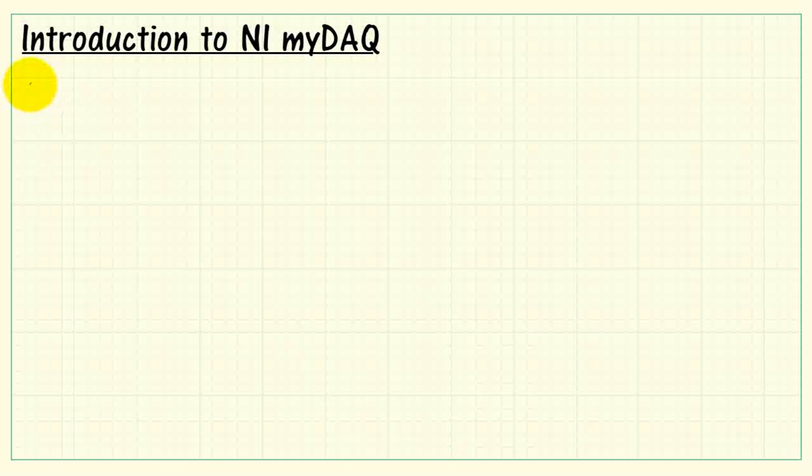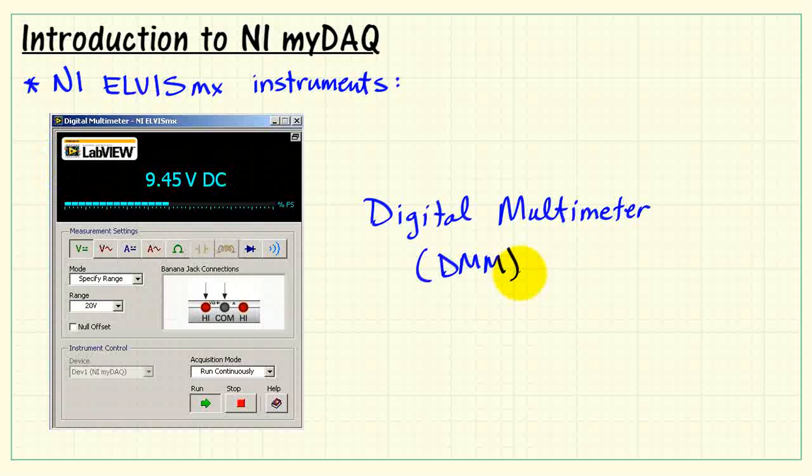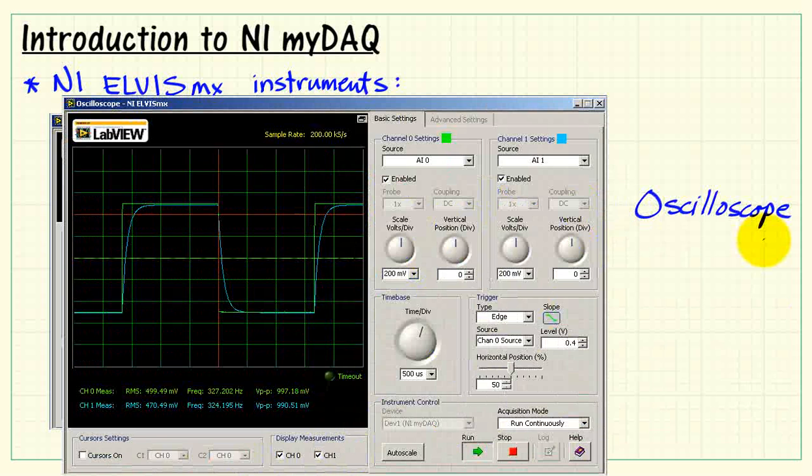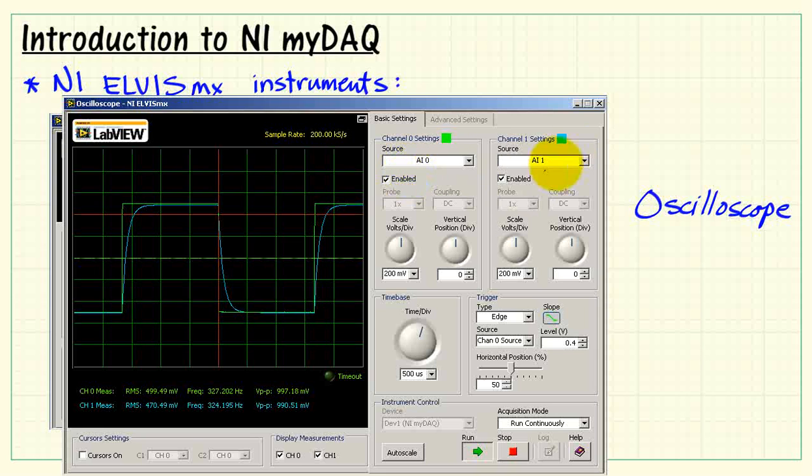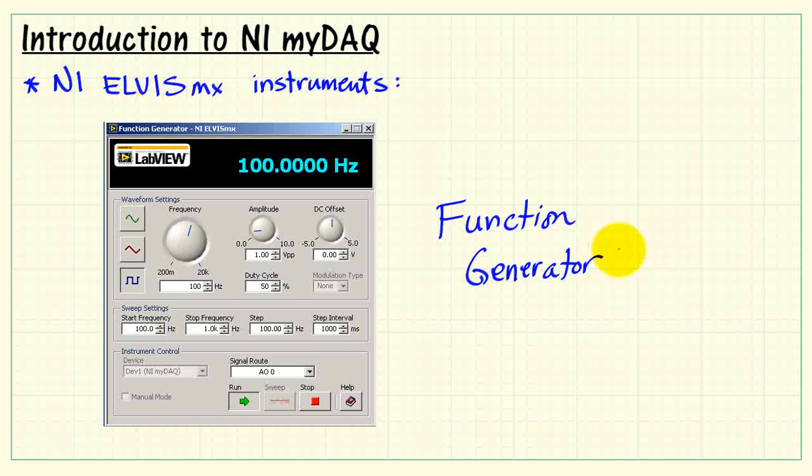Let's look at the software tools you have for interacting with the MIDAC product. The digital multimeter provides DC and AC volts, DC and AC amps, an ohmmeter function, diode, and continuity measurements. The oscilloscope allows you to observe the signal coming in on either of the two analog channels and setting up a picture of the waveform. We have a number of controls for manipulating the display and making some basic measurements on the waveforms.